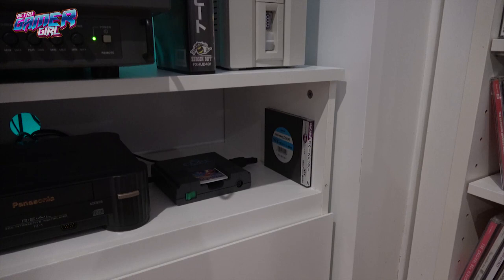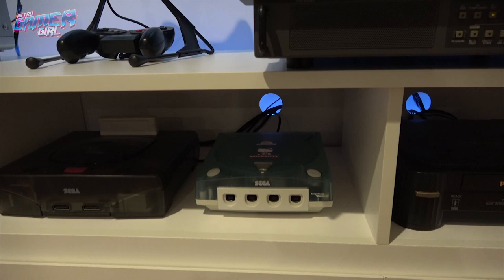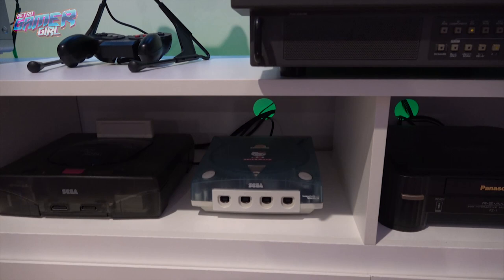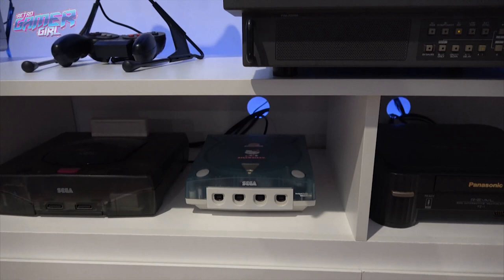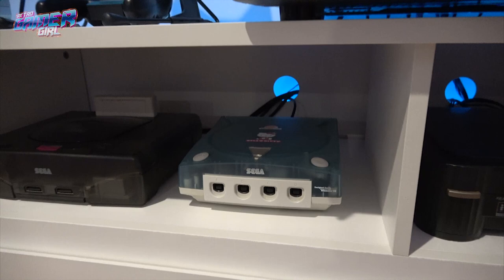We've also hooked up the PC Engine, a 3DO, and the Hello Kitty Dreamcast — one of my favorites. The story behind this one: I found it at a Book Off in Tokyo, two stations away from Shibuya. They wanted about $50 for it because they couldn't test it, even though all the leads were in it. When I took it back to the room that night it worked perfectly, so I had that and Sega Bass Fishing for about $50.